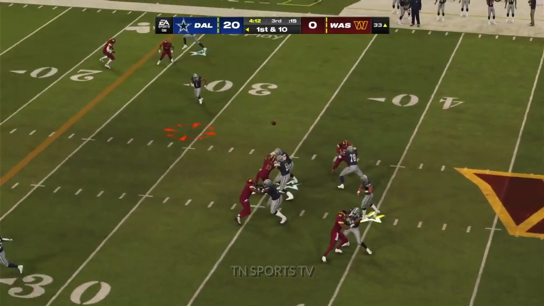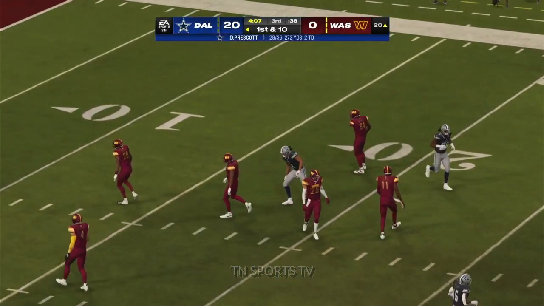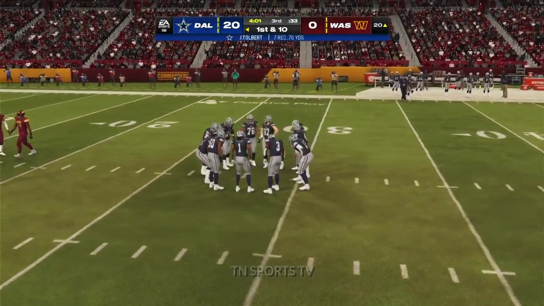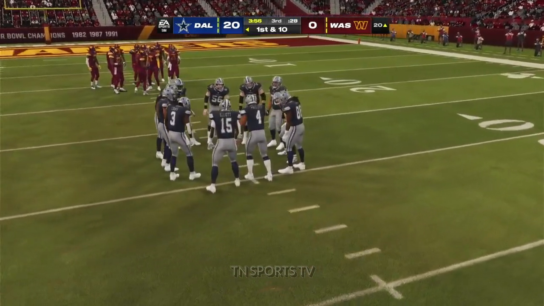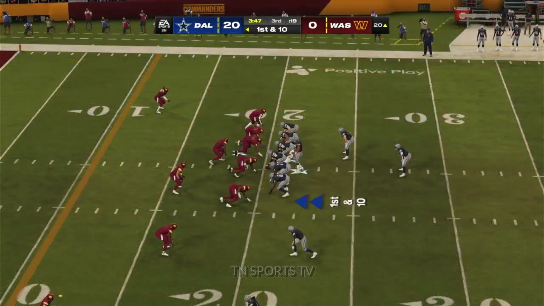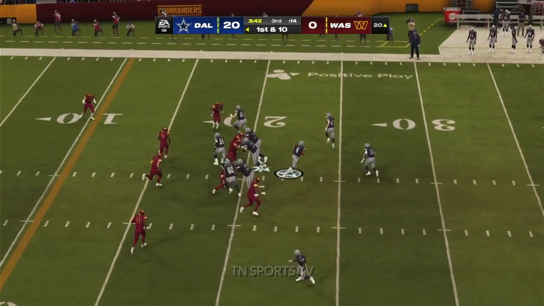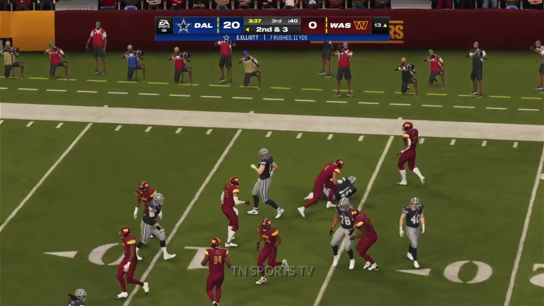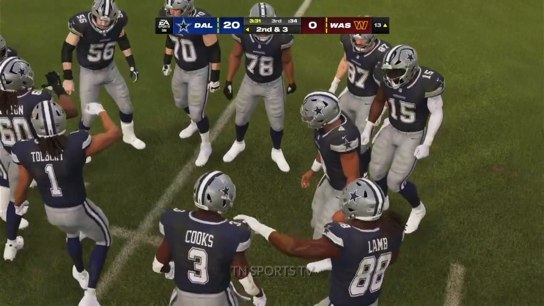On 1st and 10, Prescott. It's caught. Tolbert. And they'll get this one to about the 20-yard line. They'll get 13 yards for the 2nd play in a row. Doesn't matter whether it's a zone coverage or man coverage, the drag route can be effective when it's run well. A 1st down carry by Elliott. And able to fight forward inside the 15 to the 13. It's a 7-yard carry to set them up with a 2nd and 3.